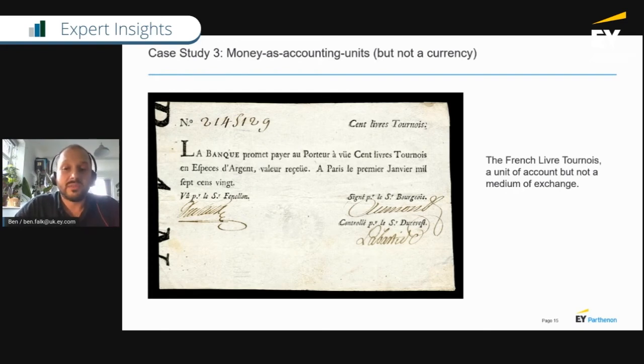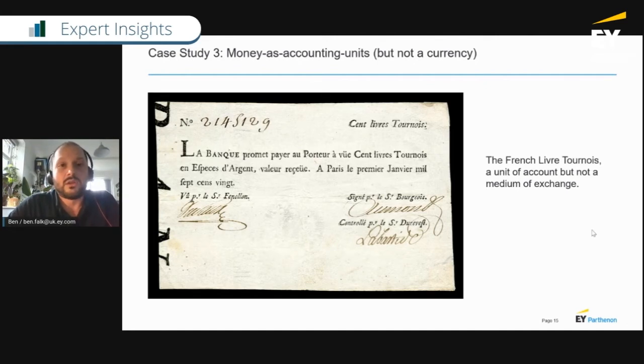And of course, since the government issues risk-free debt, their liability is the private sector's core asset, and we have a liability to them, our tax liability, which is the government's asset, our balance sheets interlock with them, and so we all denominate in the government's unit of account. But actually, this setup where the accounting unit is the same as the medium of exchange wasn't always the norm. In fact, in medieval Europe, the unit of account frequently diverged from the medium of exchange. For example, up here is the French livre tournois, which is a unit of account, but not a currency.